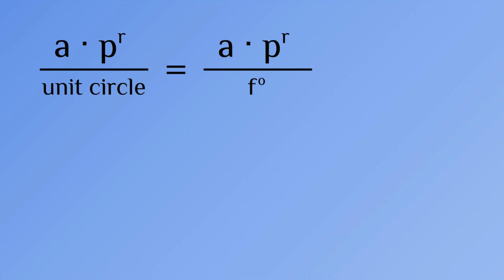And if you understood this entire presentation thus far, you should have already seen this coming, but we will actually divide the a times p to the r by our unit circle, which can also be represented as such. The reason we divide by the unit circle is because we want to put below us our previous grades, and maybe turn over a new leaf. Not turn too much though, because then our grades would just resurface.